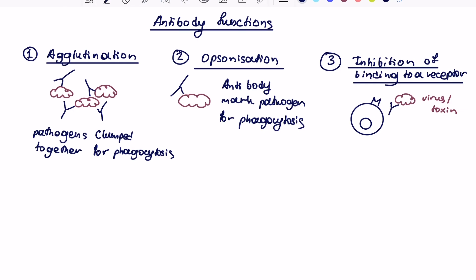So what antibodies do, they bind to a virus or toxin, and that would prevent the binding of either virus or the toxin. So if that binding is prevented, then it means the virus, for example, it won't be able to infect a cell by a process of endocytosis. It's very similar to toxin in a sense that toxin would no longer be able to bind to the receptor, so it won't have its toxic effect on the cell.